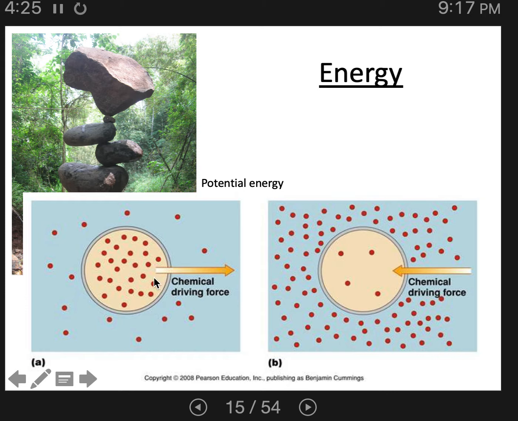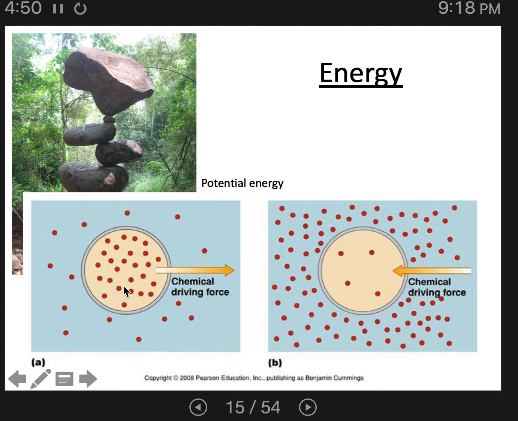There's stored energy here because you can think of an unstable situation as tense. This is a tense situation because you've stuffed all of these red molecules, whatever it is, sugar or whatever, inside this membrane, and there's not very much outside the membrane. There's a tension there because these are pushing to get out, right? And then, it doesn't matter which direction the gradient is, whether a gradient is moving from high to low, right?